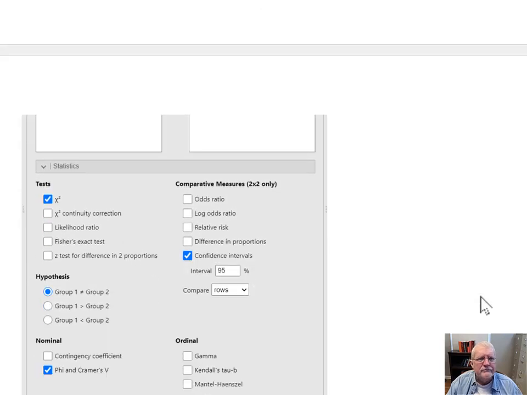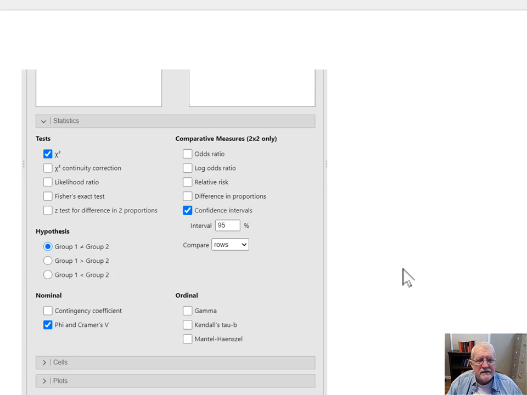Now, to back up a bit, this is the same Jamovi analysis options panel that we talked about before. In the boxes up above, we told Jamovi which variable was going to be the row variable, which would be the column variable, and so forth. We now want to request statistics. If necessary, click this down arrow to reveal all of the options available in the statistics panel. Check the options that I have checked here, and those are the statistics and statistical options that we want for our analysis. We continue.